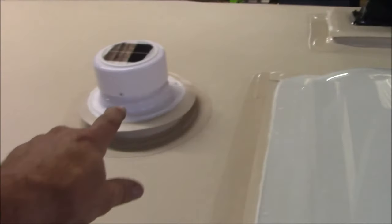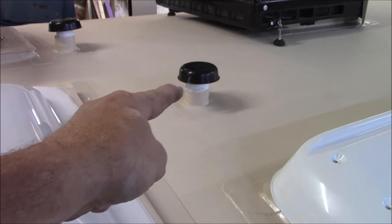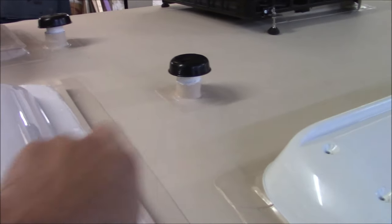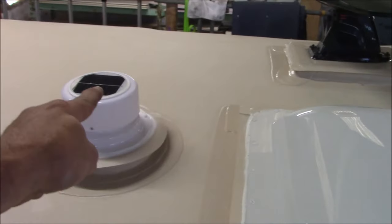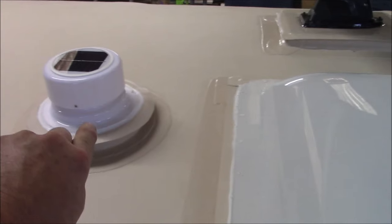So all that said, I don't want to have any issues with it, so I designed these. This is a solar fan, and that's the intake. If this pops off, take the plumbing and put it on top of there, or cover that, because that is an open trough all the way in there. That's for air. So now the sun comes up, it's evaporating this. When the sun comes up, that kicks on. It'll draw the air up in between the two lenses and comes back out.